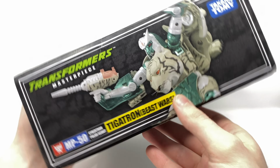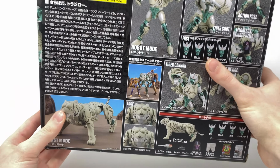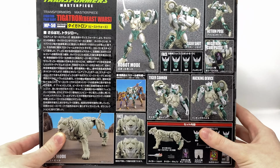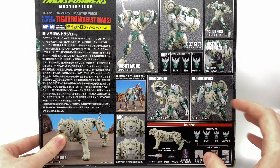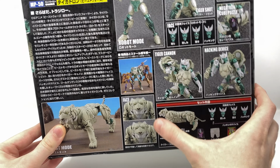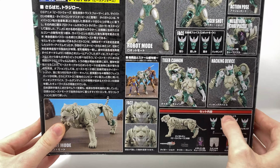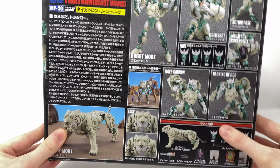Taking a look here to the side of the packaging, we have a really awesome image of him in robot mode, and the back of the packaging is by far my favourite aspect of this box, as we have an entire array of different product shots of him in robot mode as well as beast mode. It also showcases the entire plethora of accessories that we do get included with this release, as well as some size comparisons with some previously released Beast Wars MP figures.